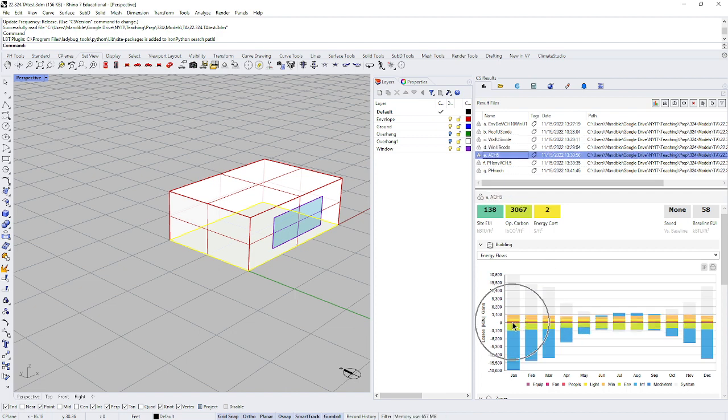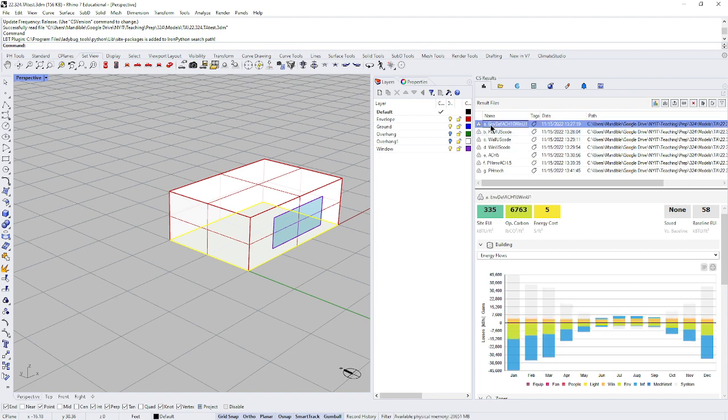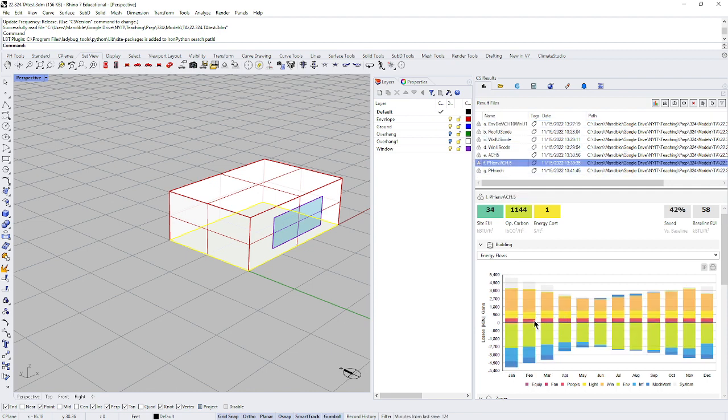I imagine that's a constant. It's just we can't even see it here because it's so tiny compared to the energy load of a really leaky building or really poor envelope building. But we get down to passive house level, and it becomes a considerable part of our heating or of our cooling load.